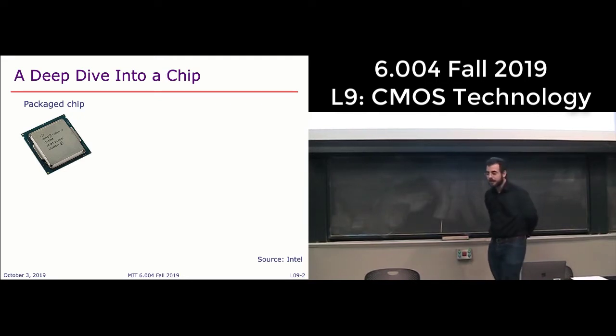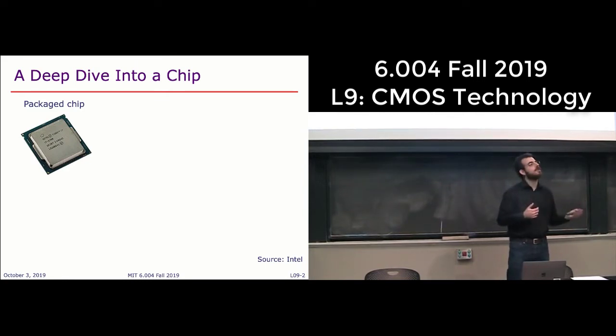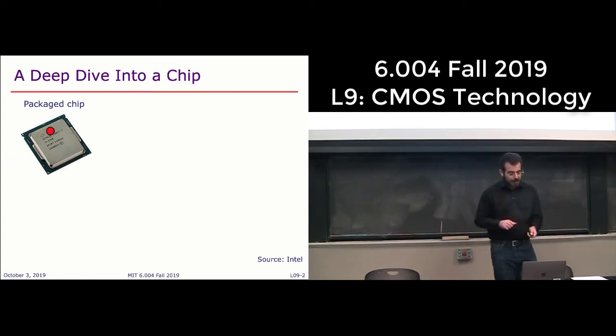Right? So you can go to any electronics store today and buy something like this. This is a packaged chip. This is one from Intel. And this in particular is a chip that implements a CPU, the processor that you have in your desktops, your laptops, server computers, and so on. But this is mostly packaging.